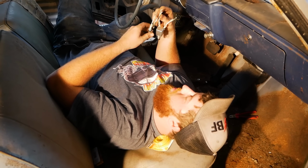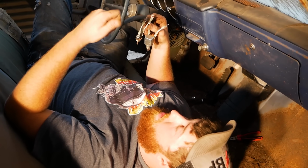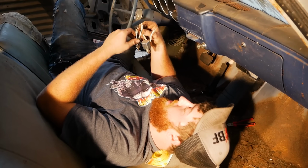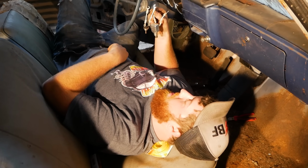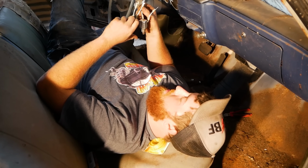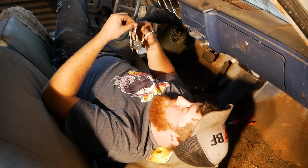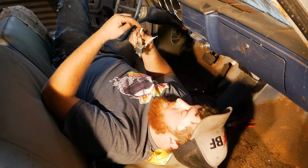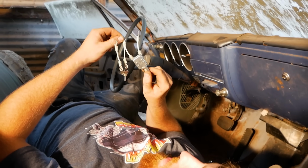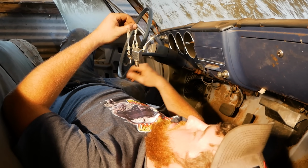Okay, so we have our new key. This is essentially what you see in the movies where they pull out 3 wires, twist 2 together and tap the other one. That's actually what you would do to hotwire a car, which is essentially what this is, but with switches. We got a big momentary for the starter and a toggle for the coil. I have one positive here, the battery, the full-time feed, powers both switches. This will go to the starter, this will go to the ignition, and it's just that simple.